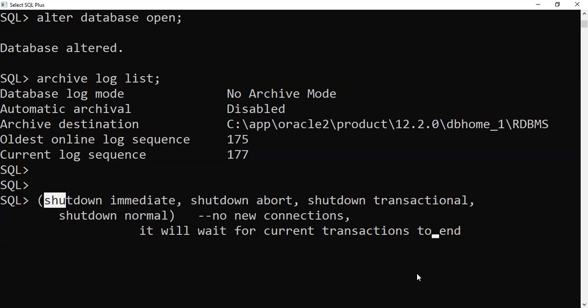For our case, because our database is not busy, you can also try just issuing shutdown abort or shutdown normal. But once you issue shutdown abort, ensure you start up the database. Just type the word startup. Because every time the database is down, you must bring it up before you put it down again.